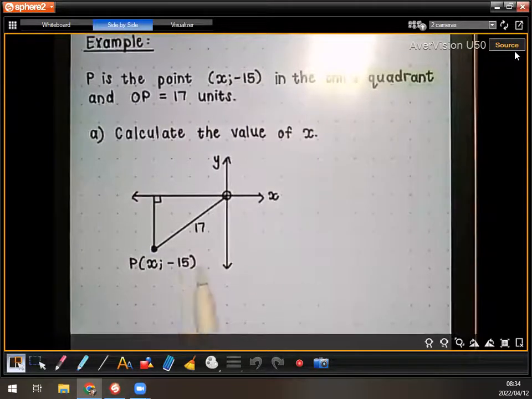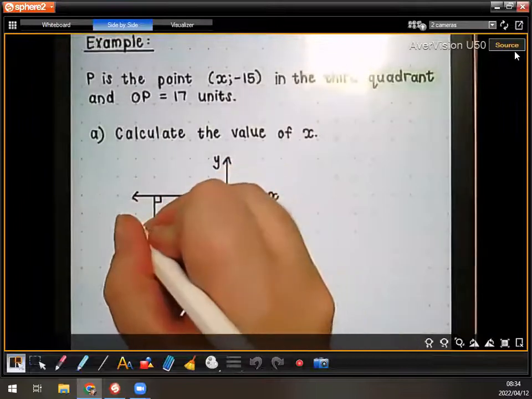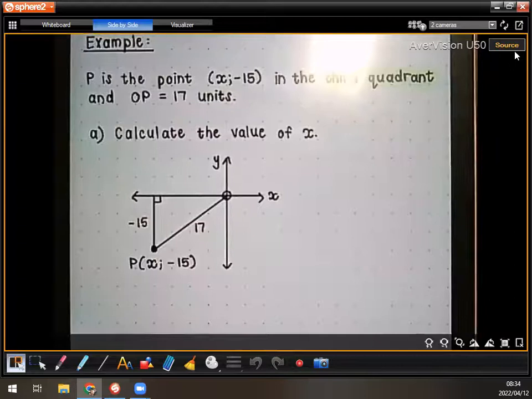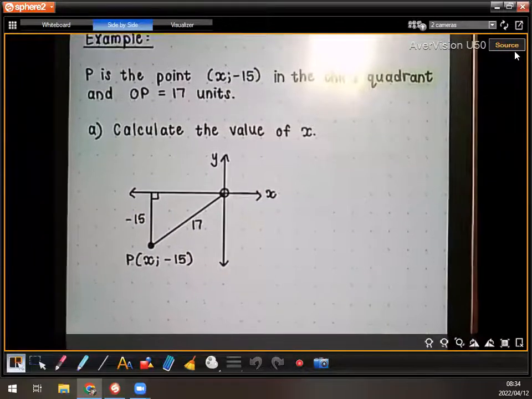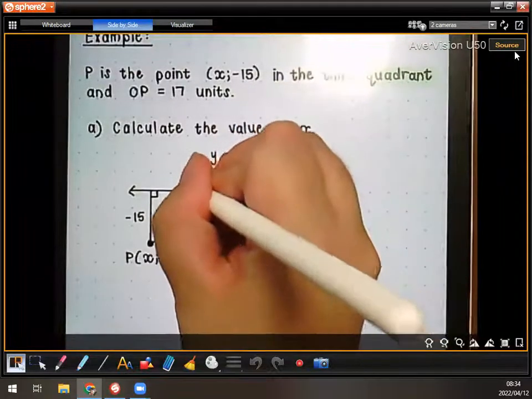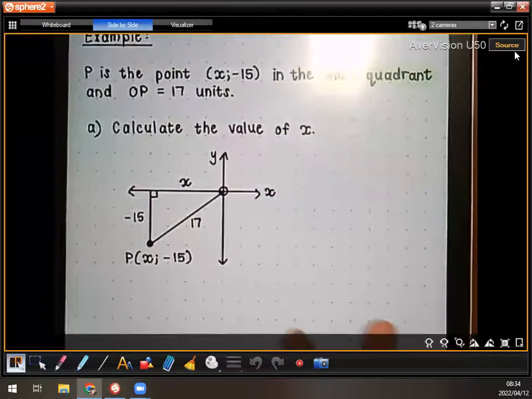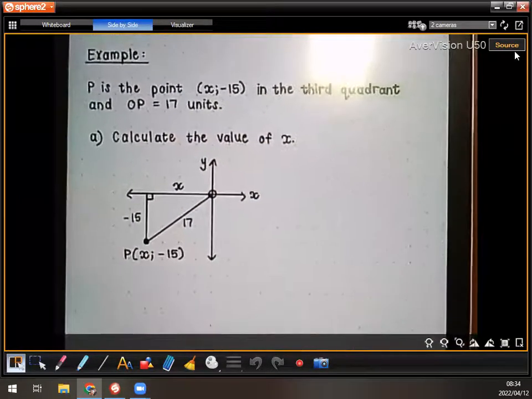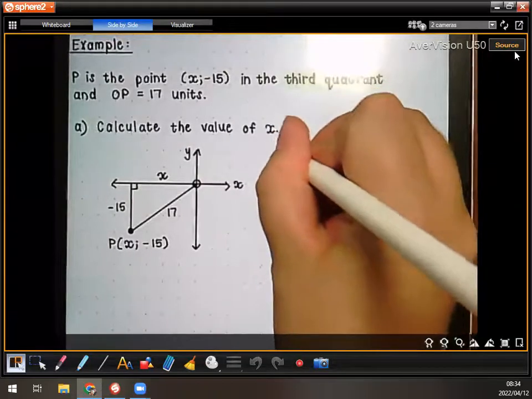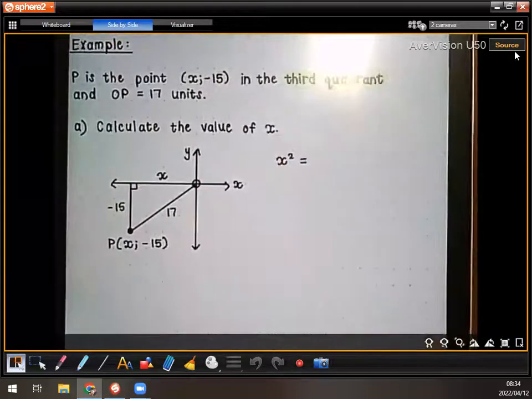So guys, if the y value is negative 15, then this is going to be negative 15, right? The length along the y-axis. They told us that OP is 17 units. So we use that to set up our right angle triangle and we can calculate x. Okay, so this would be x. You don't have to write x there, but that would be the length that we calculate. I got the answer, but it's not a negative. So yeah, it won't come out as a negative. So we must make it negative.